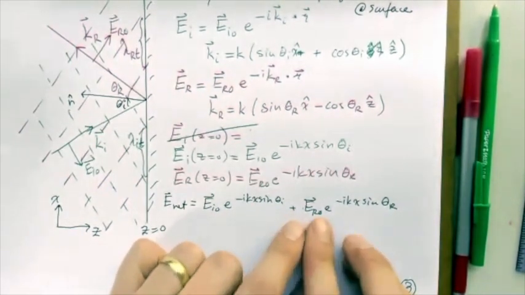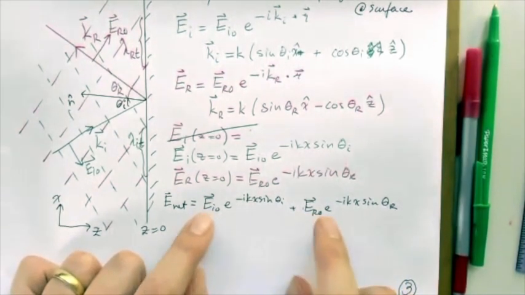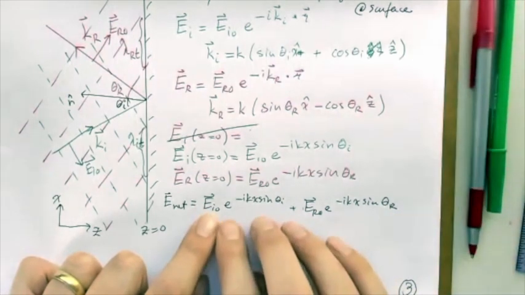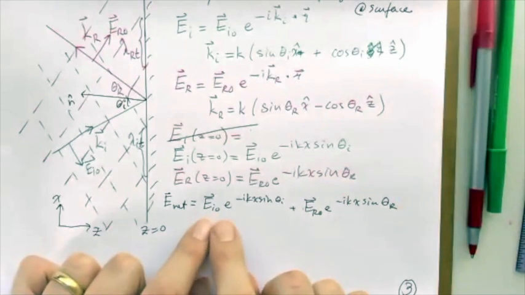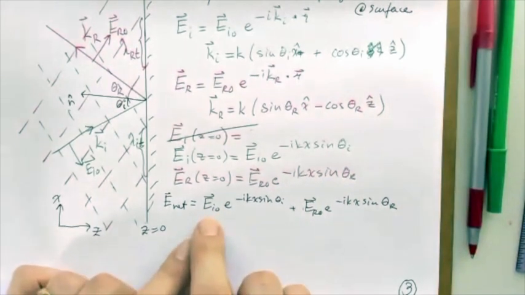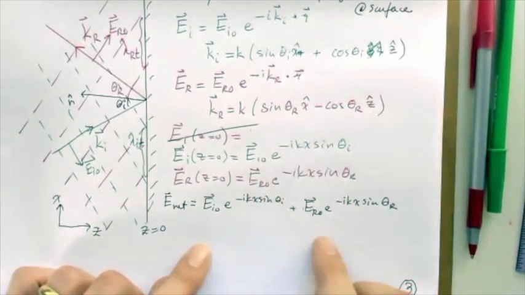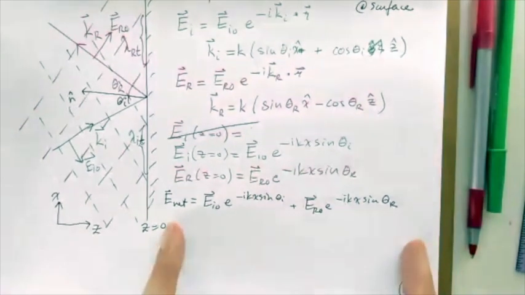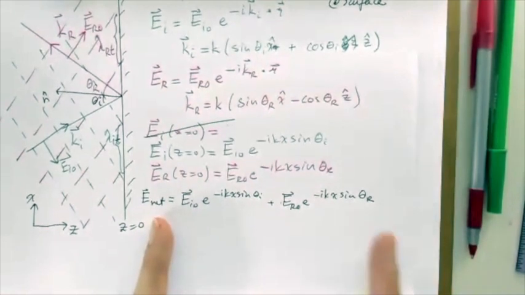And now we're talking about the fact that the parts that add up for the X need to add up to 0. So the part that needs to be 0 is the tangential component. So that means that we'll get a prefactor here times X times this exponential, and then we'll get a prefactor here times X times this exponential. And that whole thing needs to be 0. And it needs to be 0 for all X.